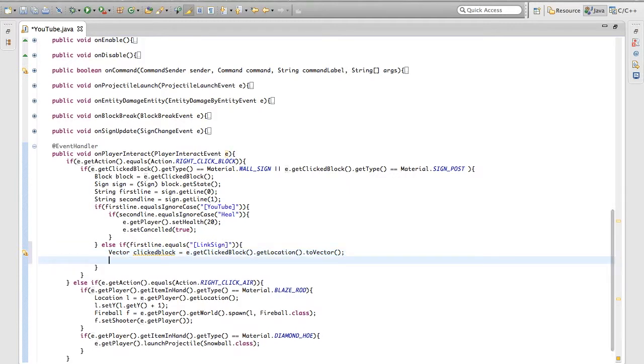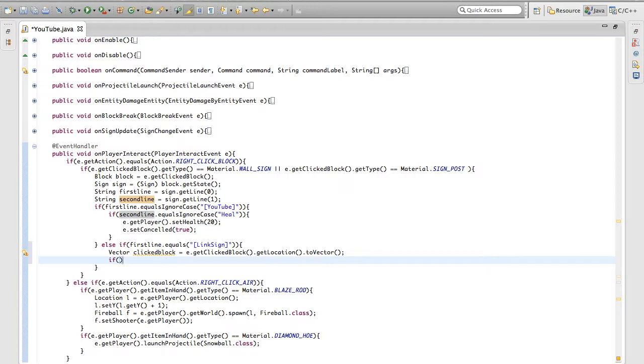Now, do we have a second line? Yes, we do. Now we need to make sure that the first sign of the config with the name that this guy is trying to access through the click is not equal to null.